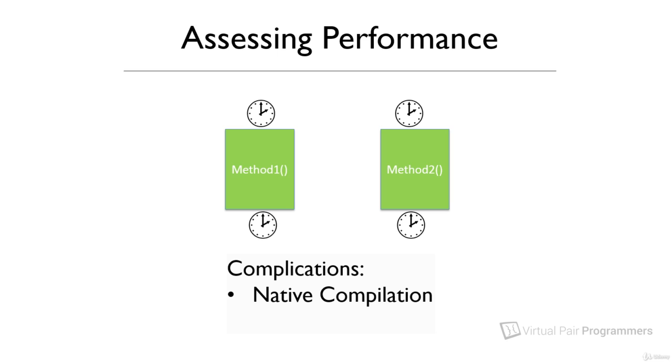The second complication is that what might be the impact if a garbage collection takes place while our code is running? This could be a stop the world event, and that would change the time that we are measuring for our code to run, and yet it's nothing really to do with the actual code itself.